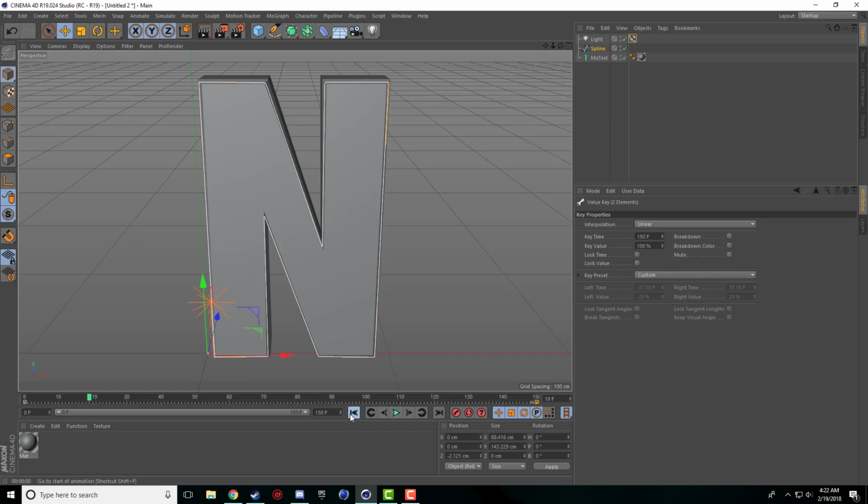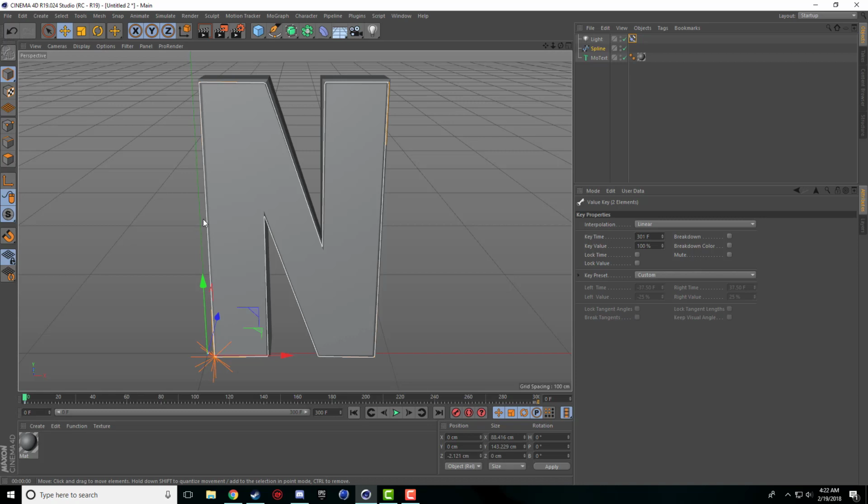That is very fast, but it does have lots to cover. So if I had changed this to like 300, I can just drag our keyframe and it'll move slower. So it gives it a nicer effect. It depends how much your letter has to cover is going to be how long your animation is going to have to be.